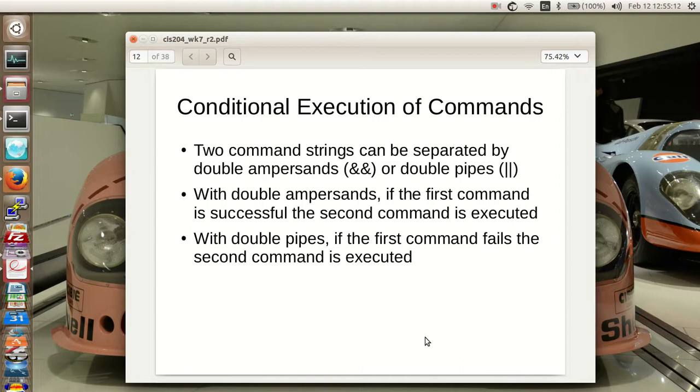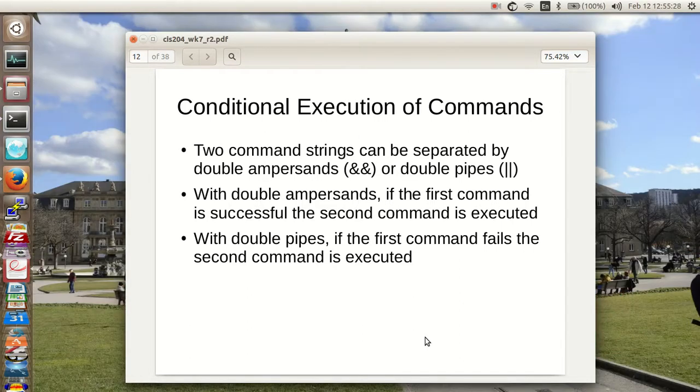With the double ampersands, if the first command is successful, the second command is then executed. So if you find the file, then run this job against the contents of that file. With double pipes, if the first command fails, the second command is executed. Look for the file. If it's not there, page me. Send me an email, and the email may rattle a pager. And in those days, it really rattled a real pager. It didn't just go to your phone. There was an actual pager. And that's exactly how we used those types of things.